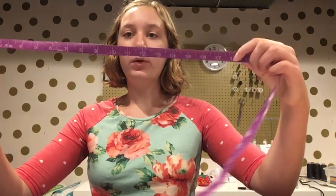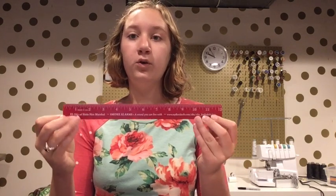Now, when measuring your test square, a lot of us sewing friends like to use these handy dandy sewing measuring tapes, which are great for when you're doing other things in sewing. But for measuring your test square, you're going to want to use a hard ruler or a hard wood or plastic ruler, or you can use a quilting ruler as well. This makes sure that it's exactly right because these nice flexible measuring tapes can get sort of stretched out over time, so the measurement is not exactly accurate.